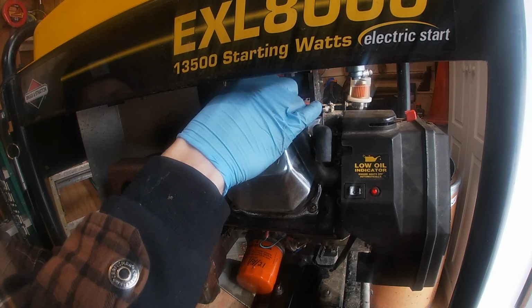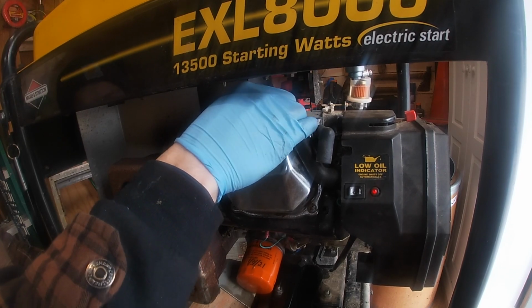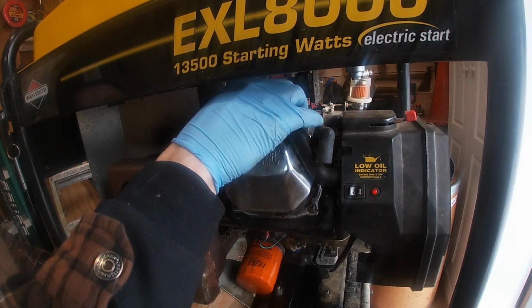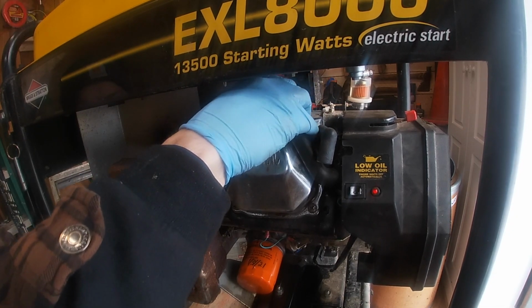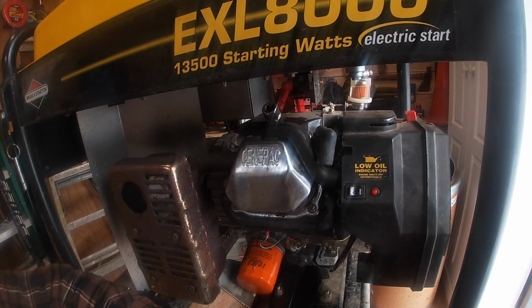Make sure you got your threads started. Always put these in by hand, get them started. You don't want to cross thread anything, because that will be an absolute nightmare. So as you can see, we got it started a little bit of ways. Now let's go ahead and get the wrench and tighten it down.